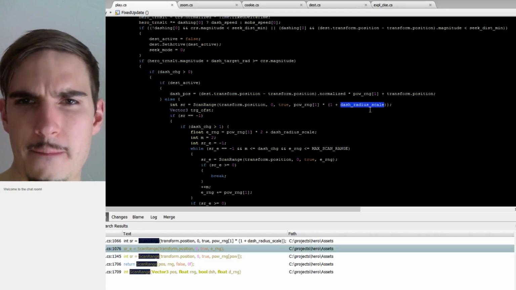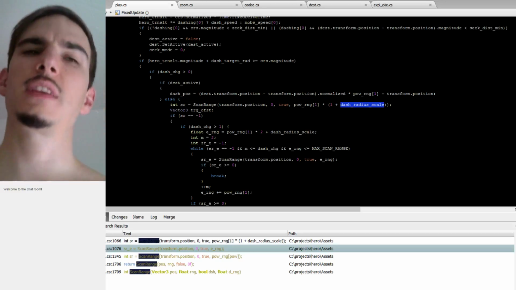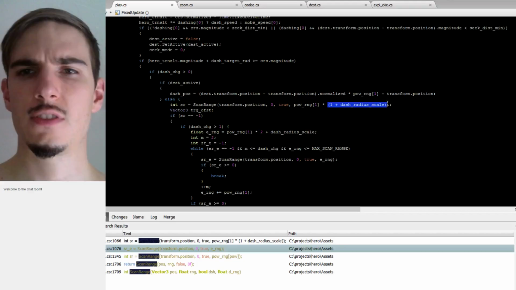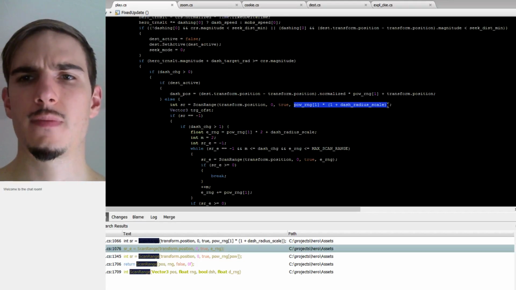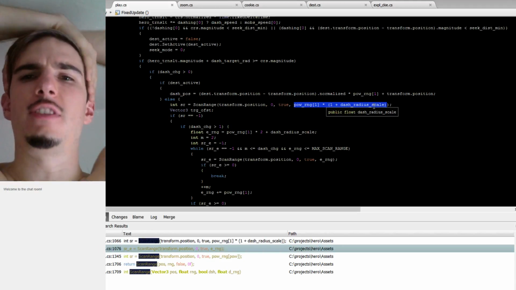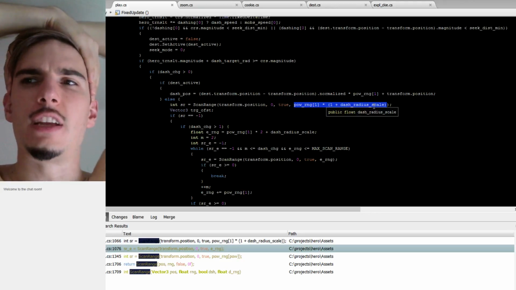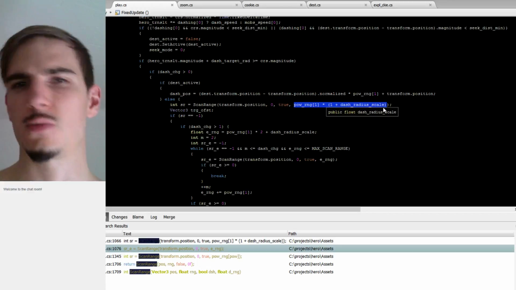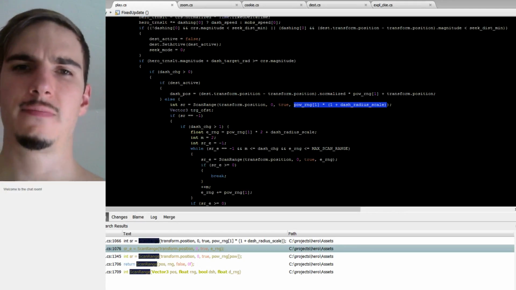Wait, what? Oh, right. You're right. Okay. This is because a mob doesn't necessarily have to be literally in range in order to dash towards it. We can dash towards a mob that will be outside of the range of the dash, but within the range of the explosion at the end of the dash, because we'll almost certainly still catch it.